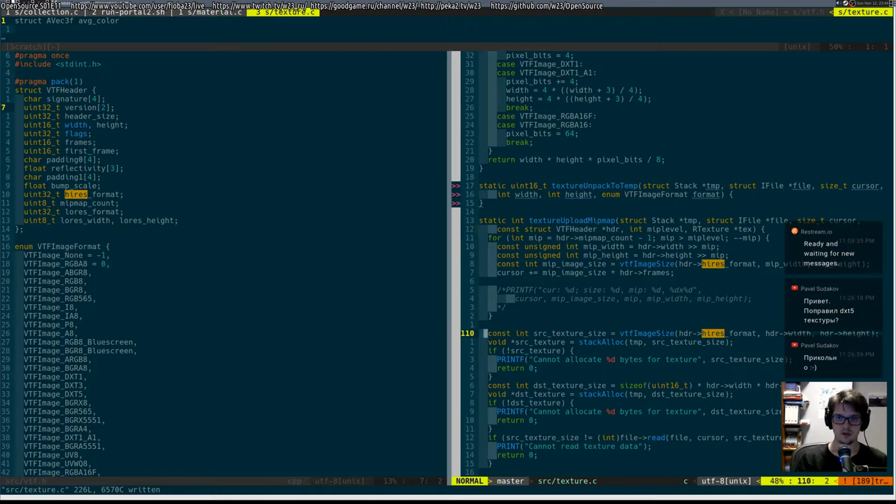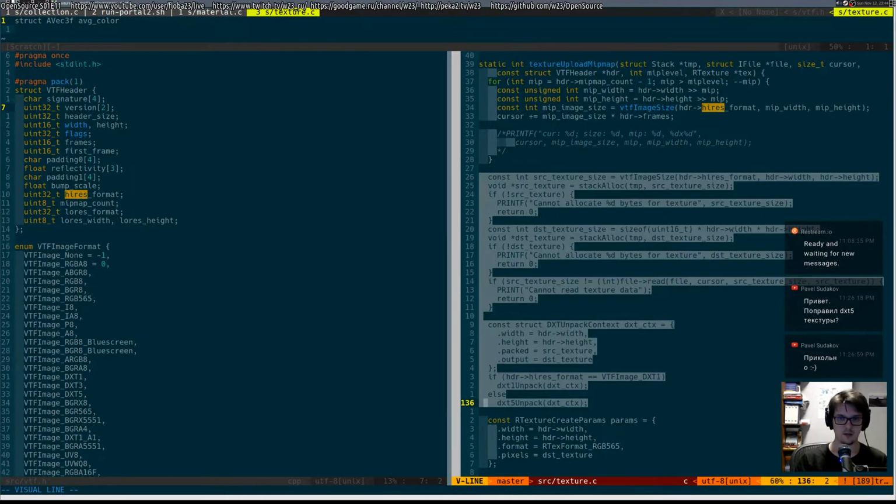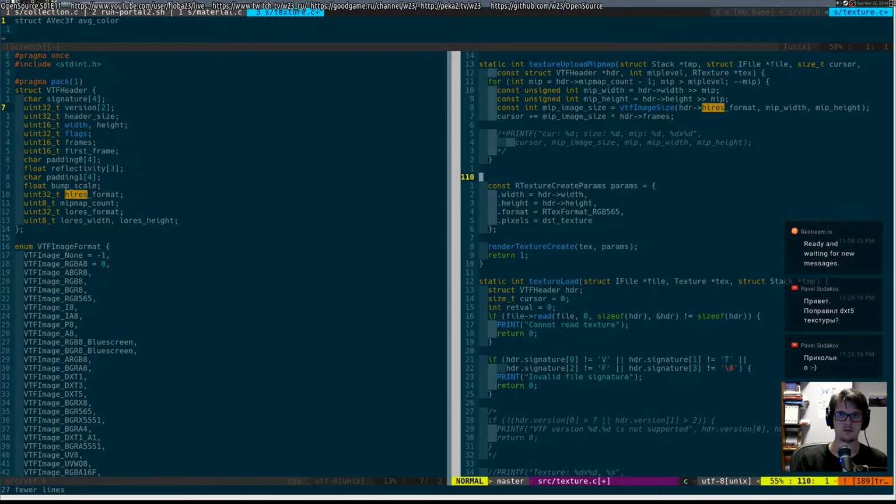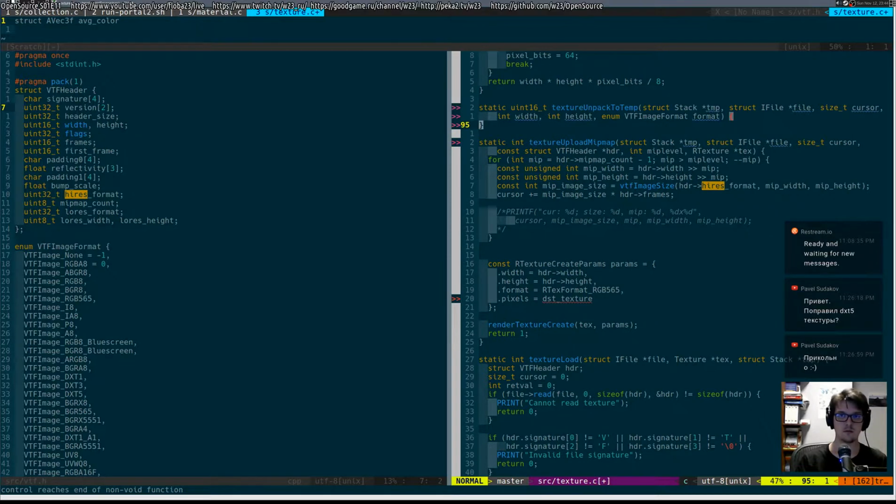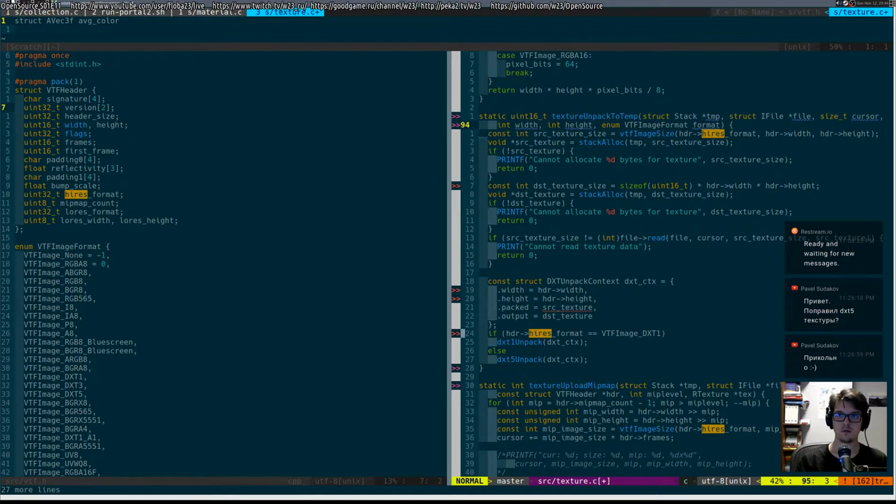And now I can do it like this. This is just format, just width and just height.